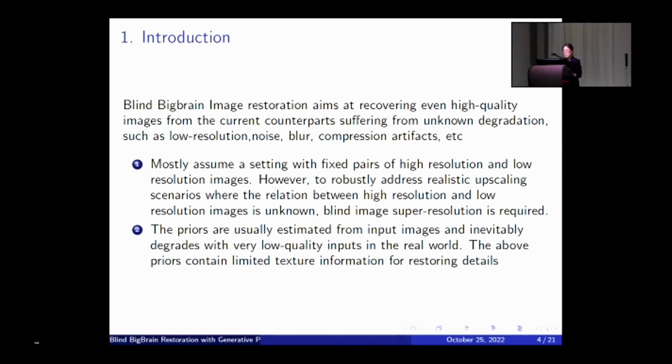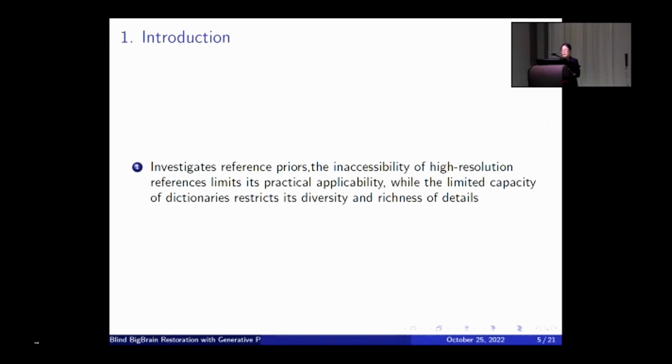The second kind of approach is to learn directly from the low resolution image, but this kind of approach couldn't get quite detailed information for the restoration. Another kind of approach investigates the reference priors, but is limited by the capacity of the model, which restricts the diversity and richness of the detailed priors.